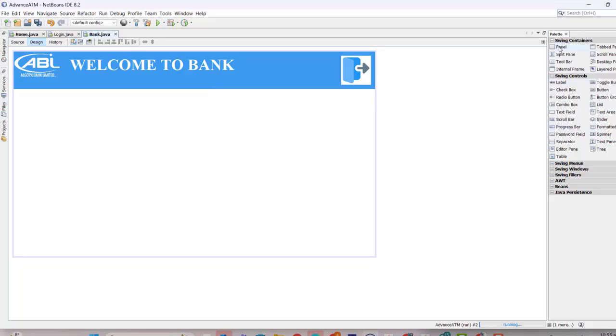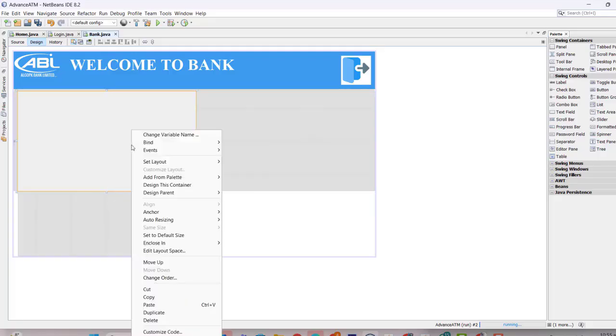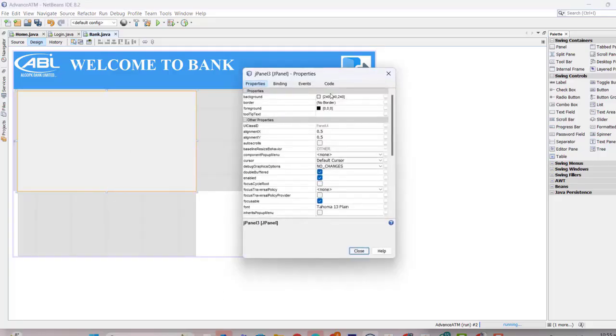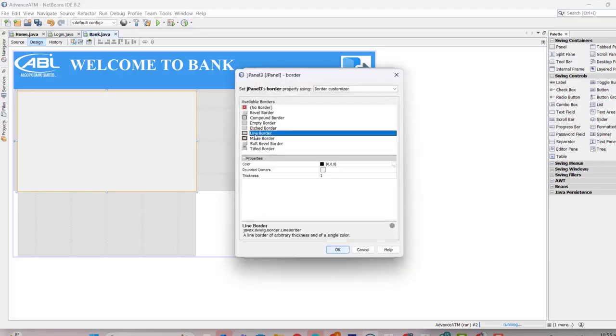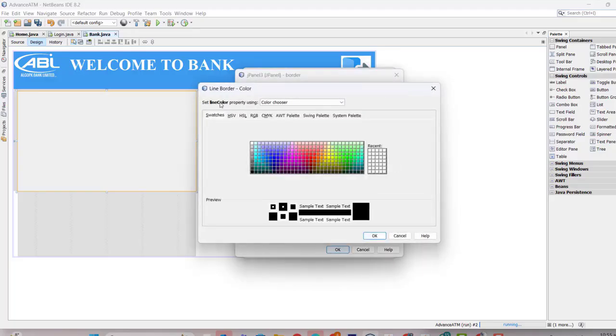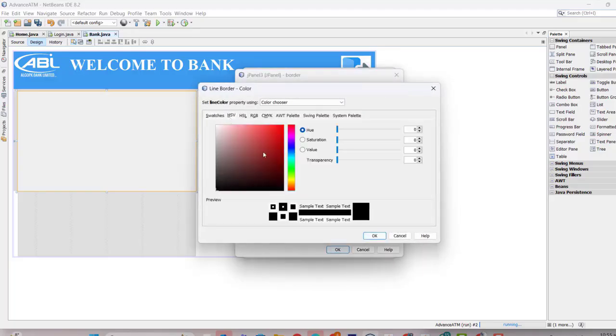So take a panel and put it here and adjust its size. Okay, that's good. Open properties, and we have to assign a border to it. So select border, line border, select the color from HSV, click blue side and select this color.